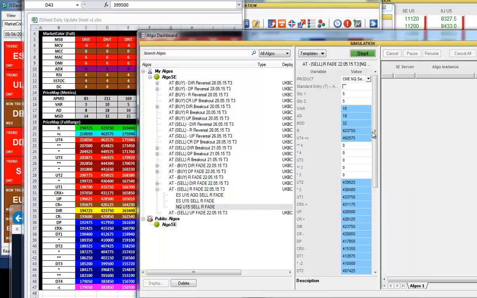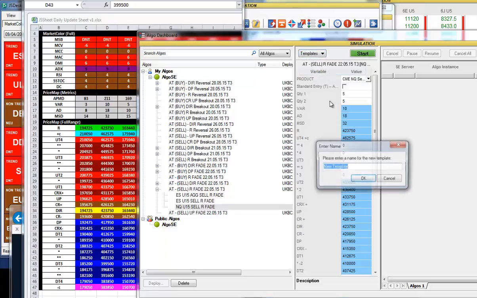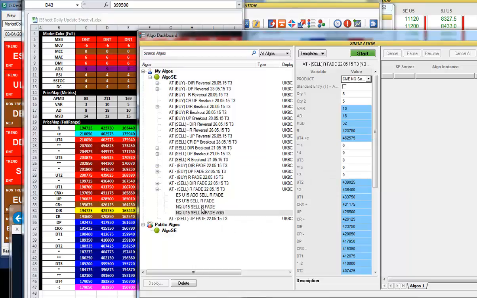You can also uncheck this box that creates the regular template, and if you want to create the more aggressive template, you can then just save this template as aggressive, and it creates two separate files that you can then highlight and click Start.